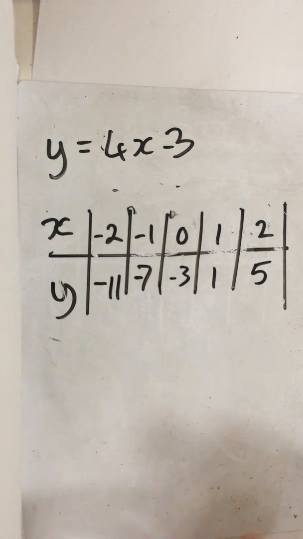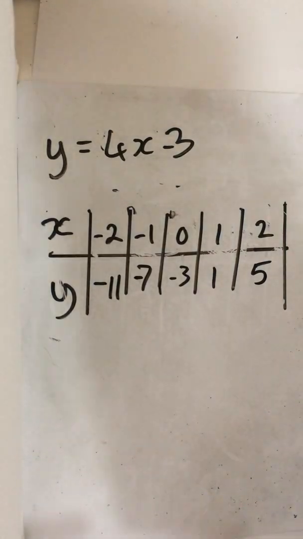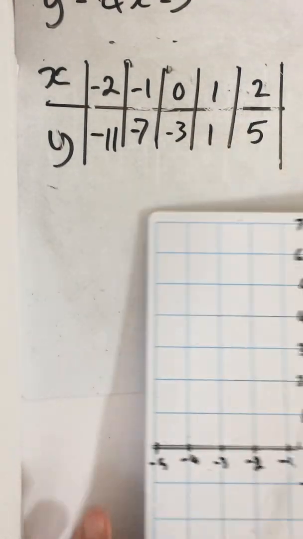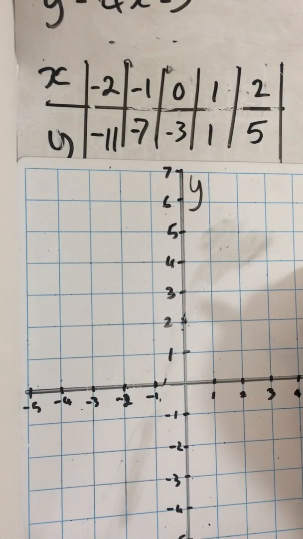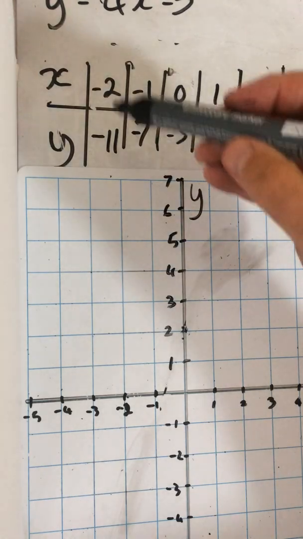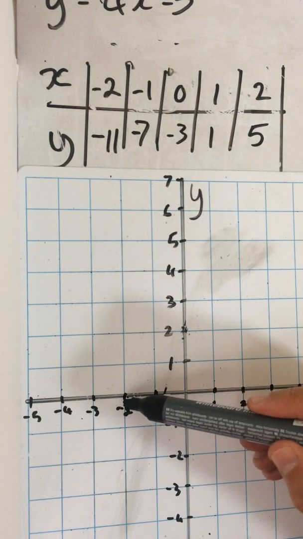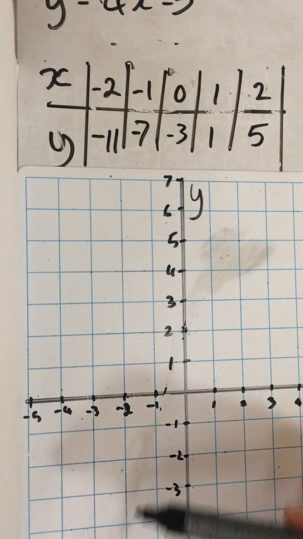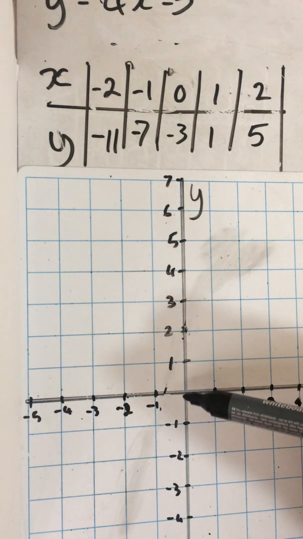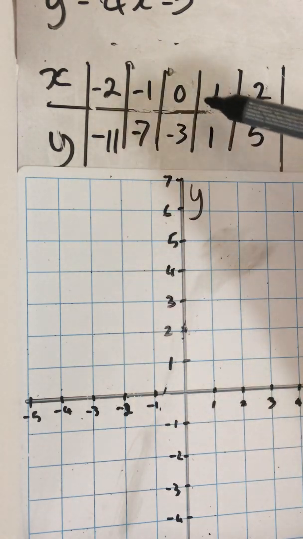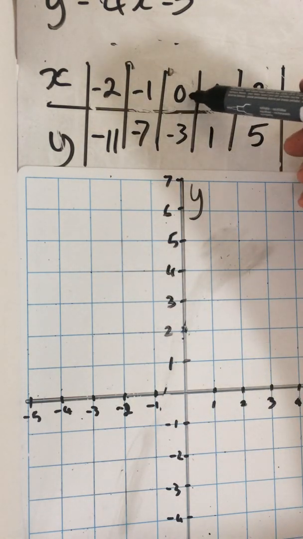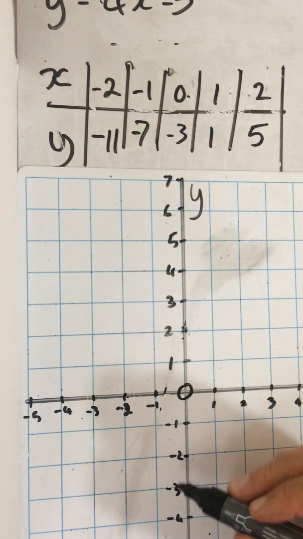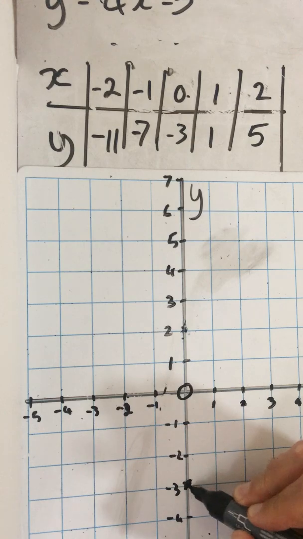So these then are my coordinates. Now, I won't be able to get that many of them on this one. I'll just put this up the top. So they're my coordinates. So again, I would go across to x minus 2, and then down. So it's going to be down outside my board on that one, isn't it? And the same with the second one. Let's have a look then on 0. We're going to cross the x-axis to 0, our origin, and we're going down to 3. So this would be our first mark there.